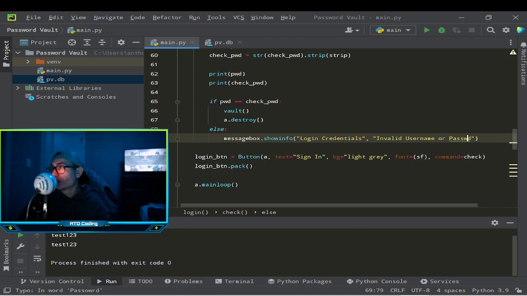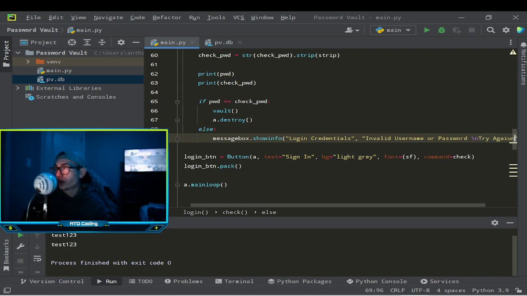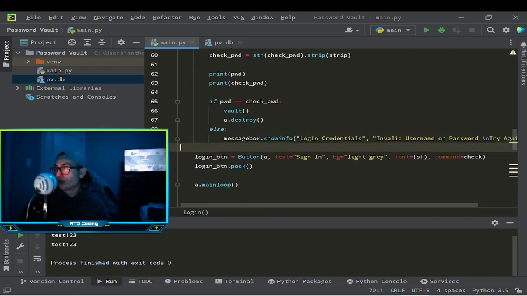Invalid username or password. \n, put it on a new line. Try again. And that should work better than what I had it do originally.